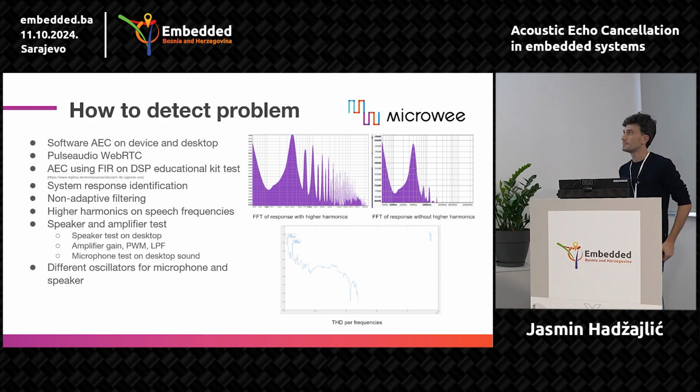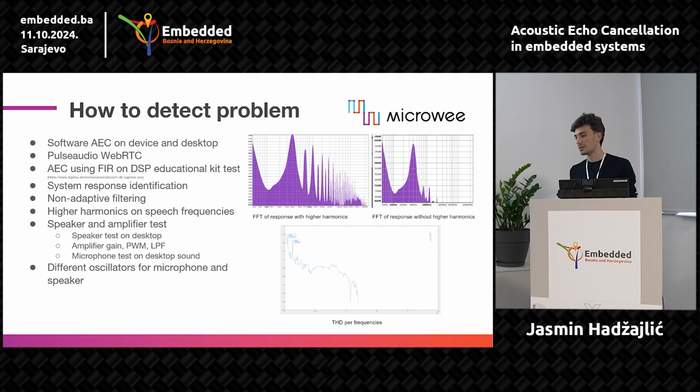We also tried using one educational kit with a DSP processor to test it, because it also had an already implemented adaptive FIR filter, which was working for noise reduction, but that also didn't help us for some reason. Then after we tried all these solutions, we started detecting more problems on our hardware.